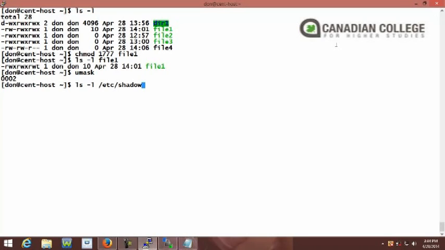Is he a good guy? No. He immediately said no, he didn't even think. That's bad, right? Even though he's a good guy, temptations are there. So he has write permission to shadow. Can he go and delete the root password and log in as root without a password? If I give write permission to shadow, he will do that, because the root password is also there. You go to the root password, delete it, then log in as root without a password. But he's a good guy, he won't do that.